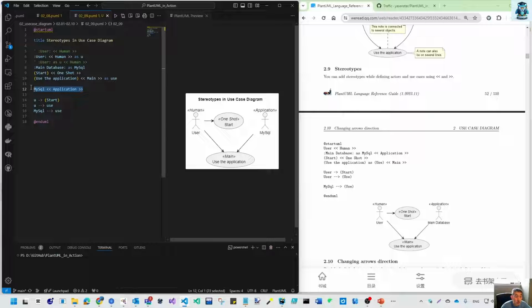For this actor, I actually did not put that in the definition, but it is working. But for this U it is not working. So I hope you can also find your own way to deal with that. But no matter what, if you want to add stereotypes, just choose one of these few methods that is workable for your diagram, and that will be totally fine.